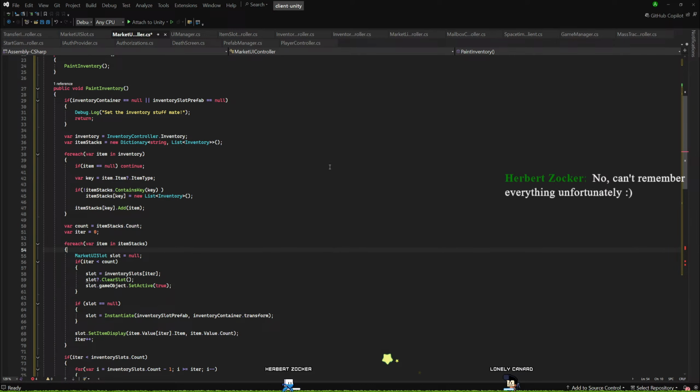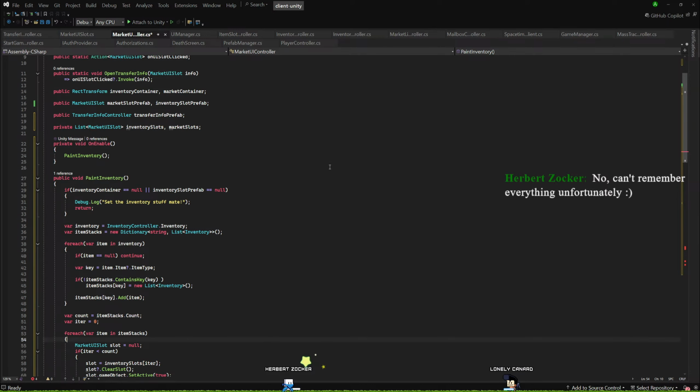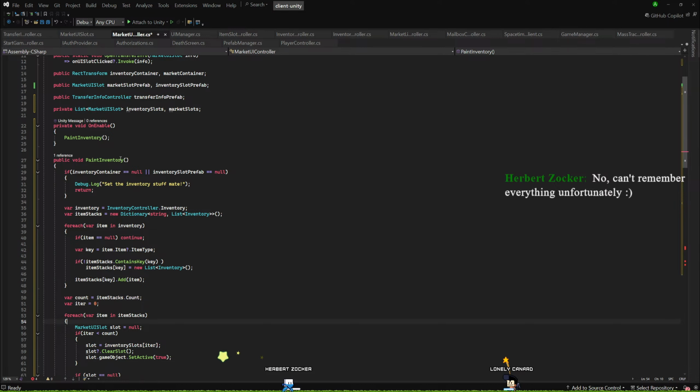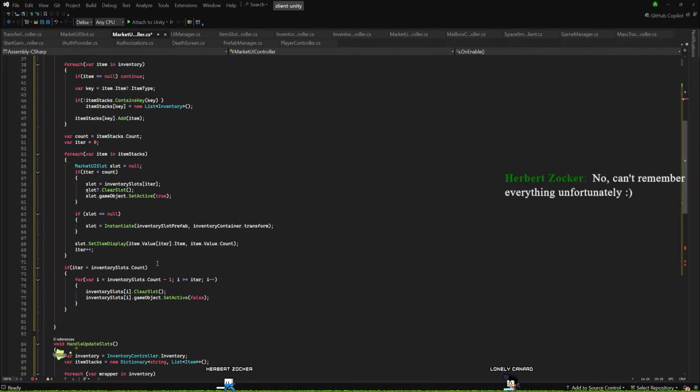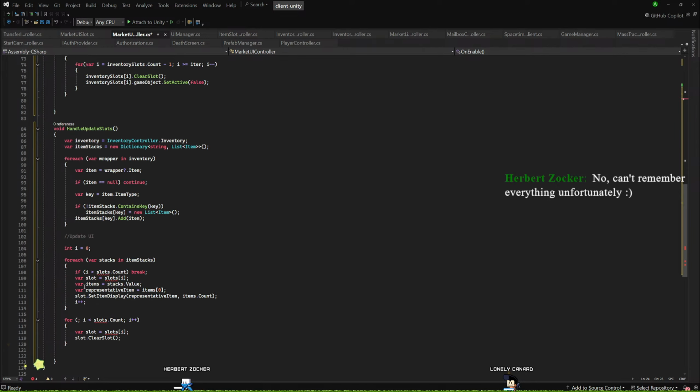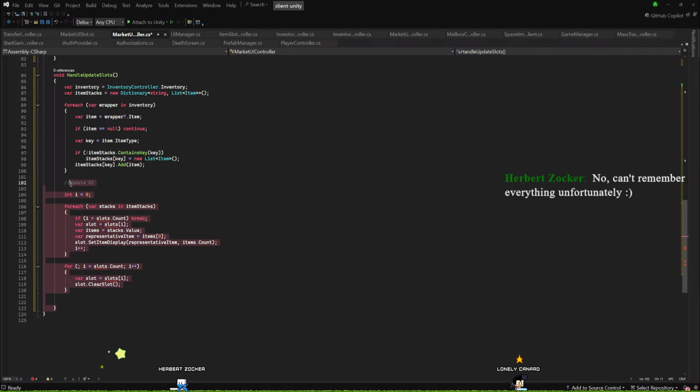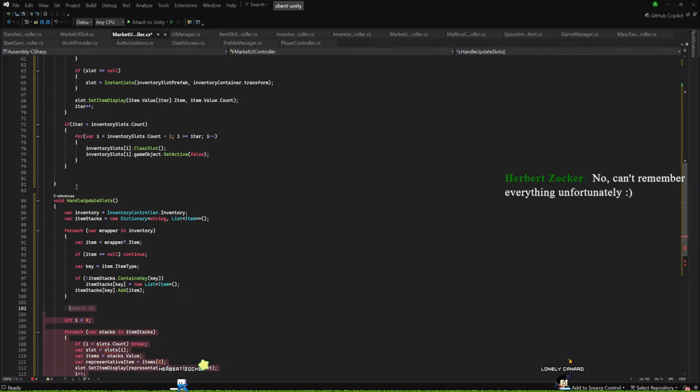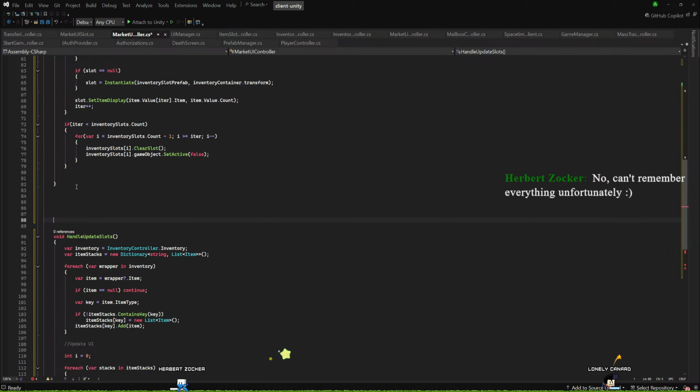Okay, I think I feel comfortable with this painting. So this will handle it. All we have to do now is, when we enable this, we just do a paint on this, and it should handle the rest on its own. We're going to actually keep this for a second, because we're going to do basically the same thing now.